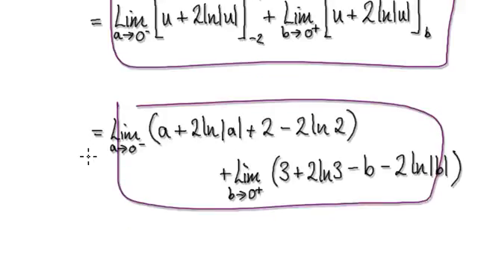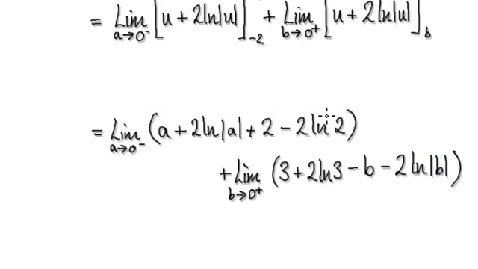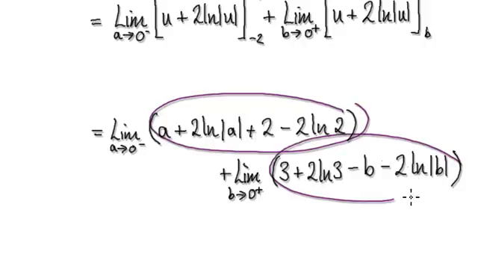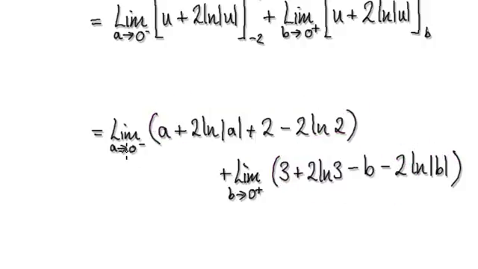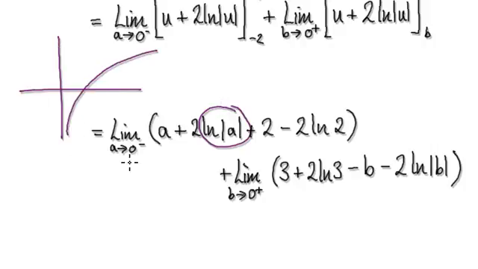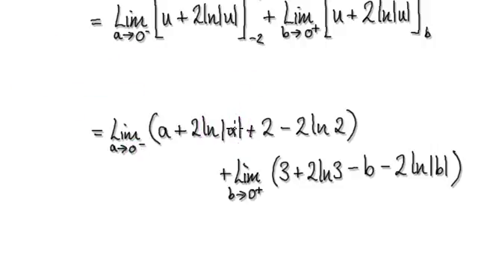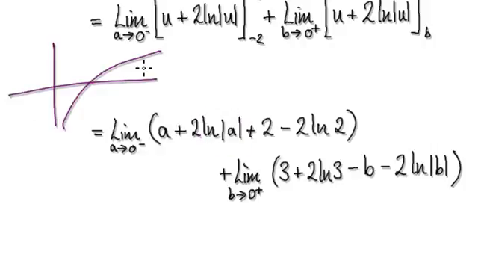Now if you look at this here, you've got one thing here, and then you've got another thing here. Here you're taking the limit as A tends to 0 from the negative side, from the left hand side. So if you look at this here, natural log of A, let's say natural log of X looks like this. But then you're approaching 0 from the negative side. But then because you've got this absolute sign here, let's just look at this bit here. Natural log of X looks like this.